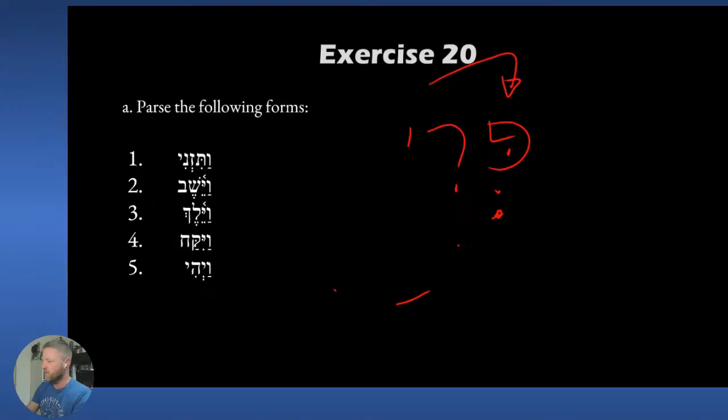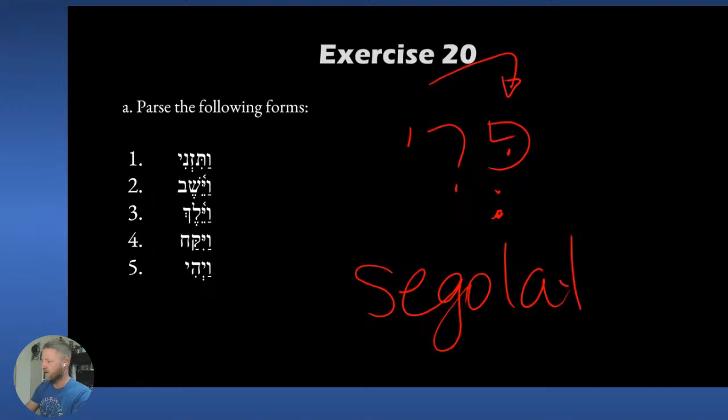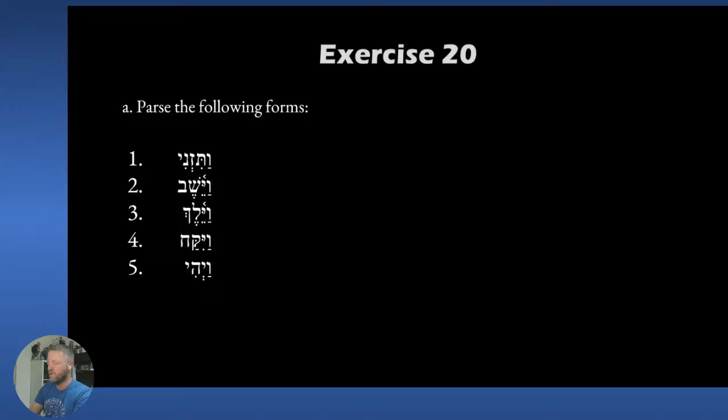This is almost exactly like a segolet structure, meaning that the purpose is to break up a consonant cluster at the end of the word. So resh yod, ry, is a consonant cluster. It resolves by becoming a vowel, ri, and then whatever's before it reduces. So one more example. There are many. This is what we see with kli, vessel, which is kilyo, his vessel.